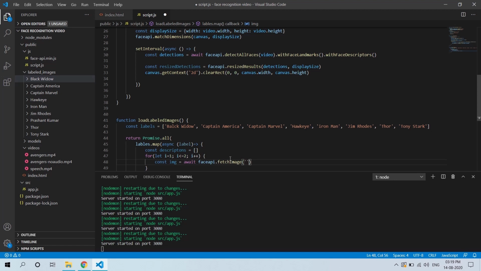So what I'm going to do is put this dot labeled images, and after that dollar label for all the names, and after that the value of i, actually the name of the image, dot jpeg. So this will get all the images.